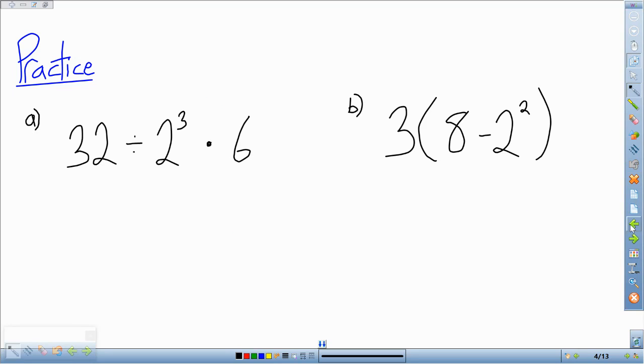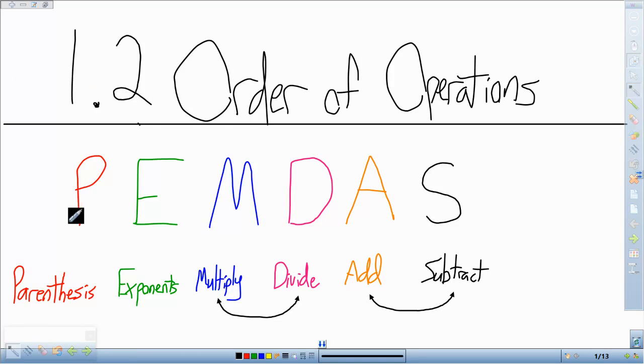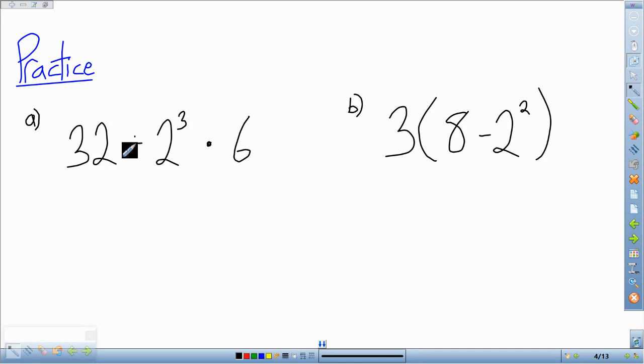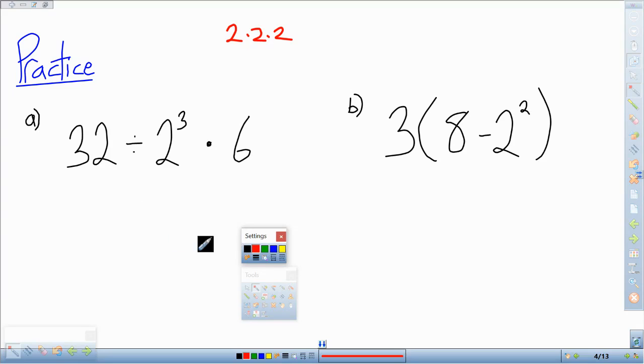I'm looking first, going back for my order of operations, parentheses. I don't see any on this problem. Next, I'm looking for exponents, and yep, I have some exponents. I have 2 to the power of 3. Just a reminder, 2 to the power of 3 is not 2 times 3, okay? It's not going to give me a 6. It's 2 times 2 times 2. All right, 2 times 2 is 4. 4 times 2 is 8. So it looks like I'm getting an 8 here.